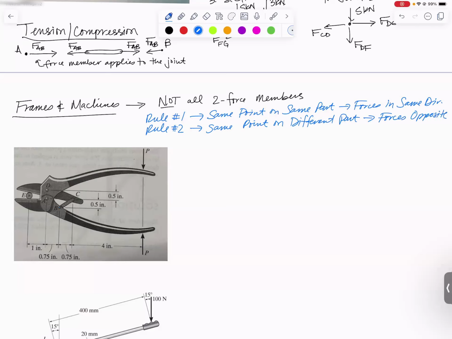So let's have a really quick look. These pliers I think should look familiar. You may have seen them on a recent homework or exam. We can draw a diagram of that member that I just colored in right there. So that member, EDC, at point E, there would be a force at E just in the y direction because we're pushing straight down on that little twig, and so it's pushing straight back up. At point D, it's just a generic pin, and the thing it's attached to is not a two-force member, so you need to draw both a Dx and a Dy.